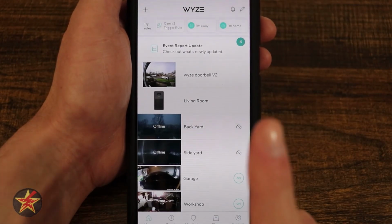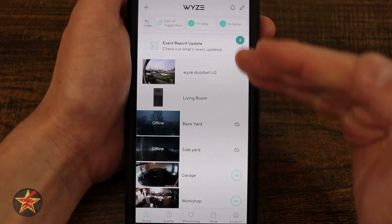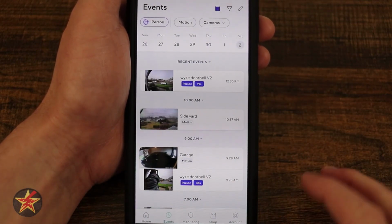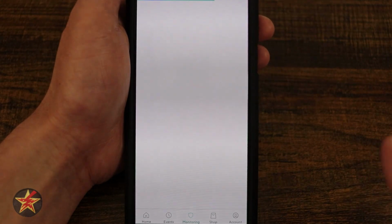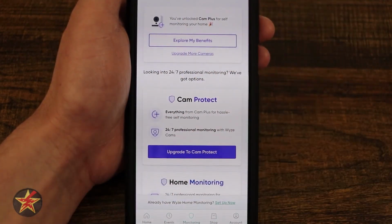Coming back to our front page very quickly, only to talk briefly about these options at the bottom. Home lists out everything that you have. Events, this is going to be an aggregate of all of your triggered events in one location if you have multiple Wyze devices. Monitoring, if you pay for a Wyze subscription that has monitoring, this is where you can come and manage all of that.